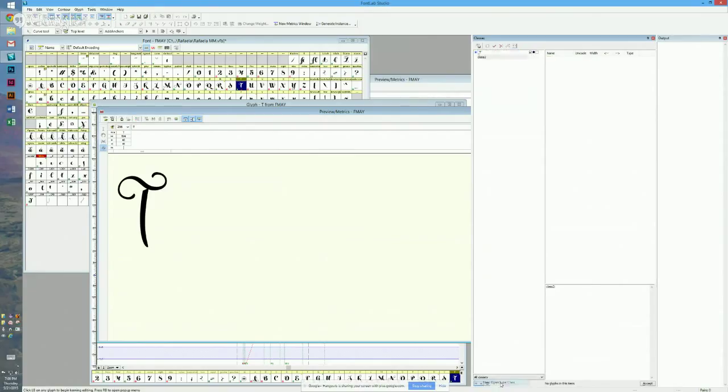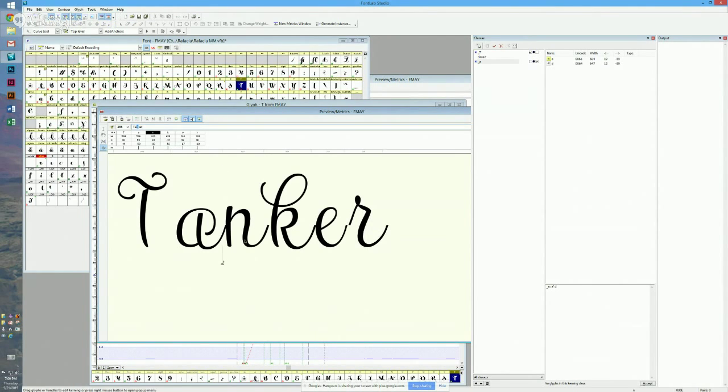Then we're going to make another class, a new kerning class, and we're going to call that one A, and we're just going to put A right there, and this is going to be the master. And then we're also going to put in D, because D on this side is going to be kerned exactly the same. So when we go in here and we do TA, it's always good to do this in context.